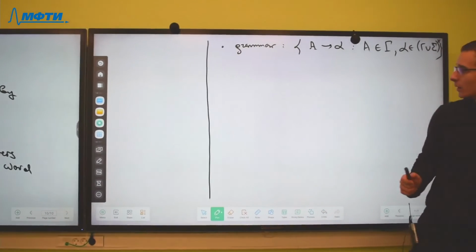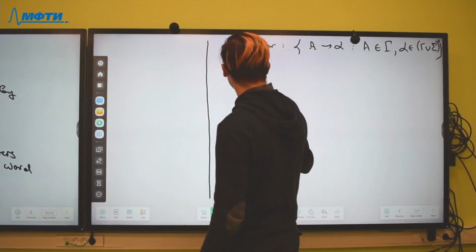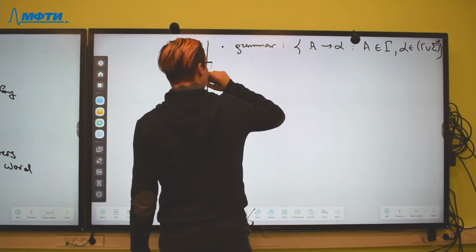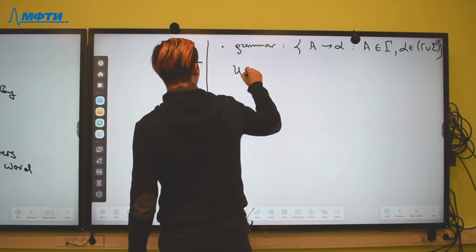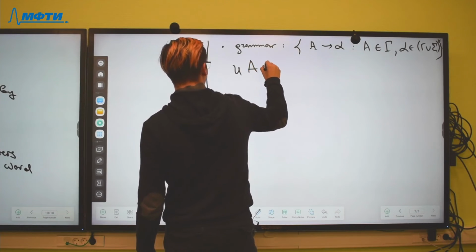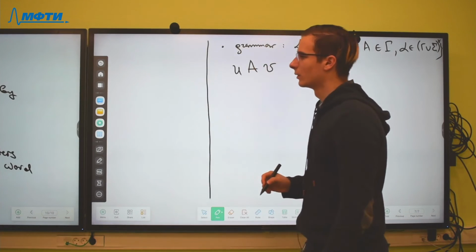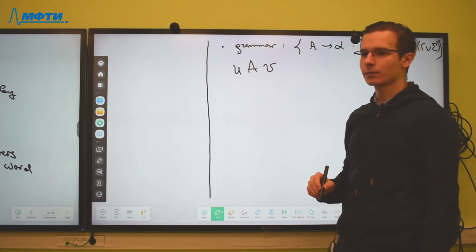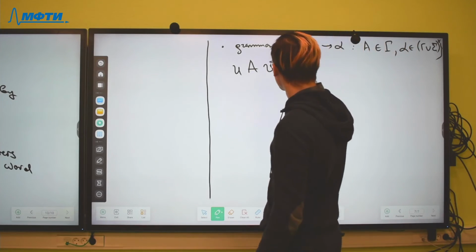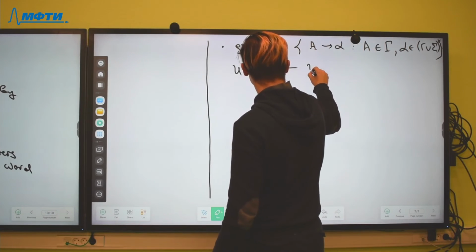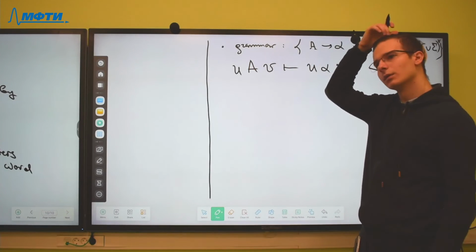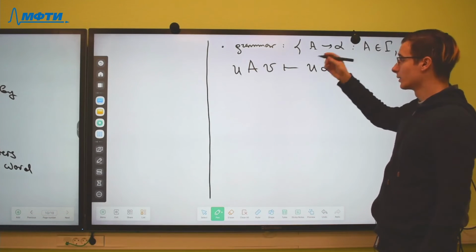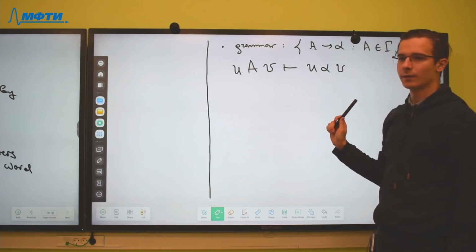So, if we have, for example, words UAV, we can transform it with this law. We can transform A to alpha, for example.